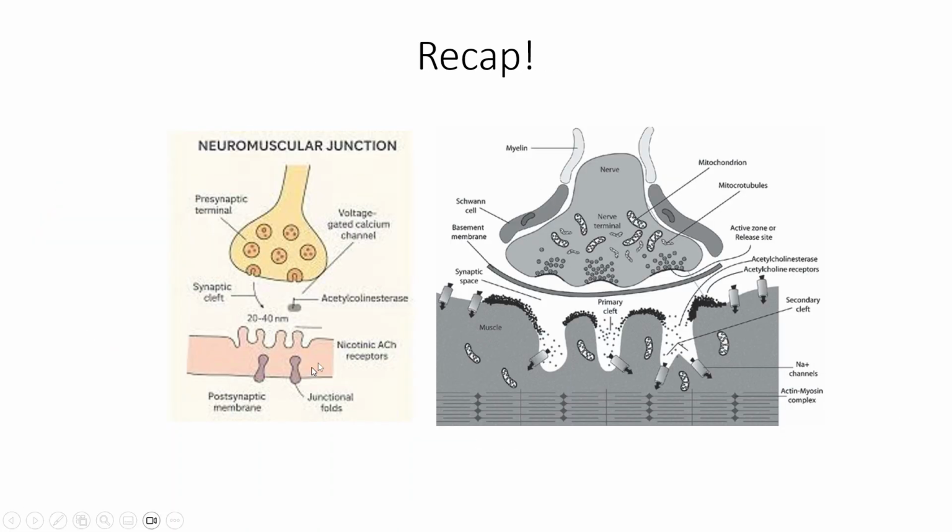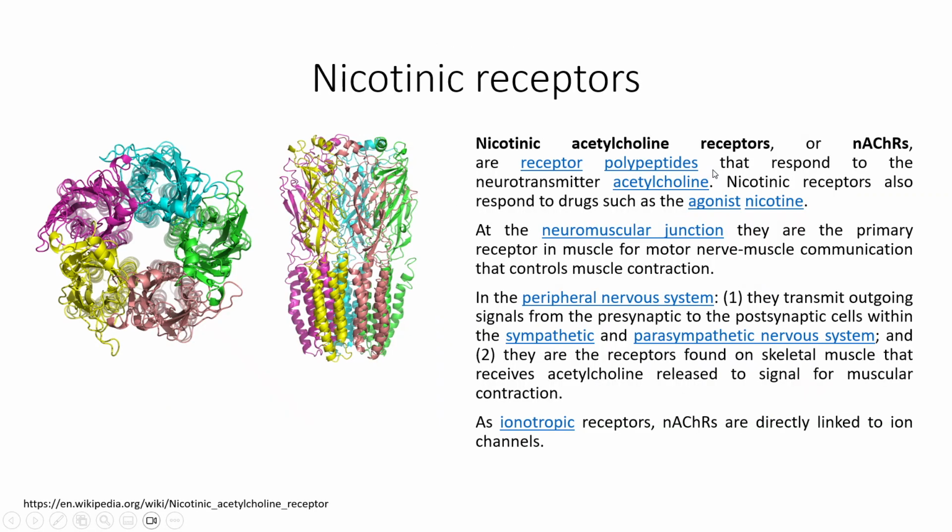And then, as you can see here, there are these nicotinic acetylcholine receptors, right? So as we talked last time, when it comes to a connection from the medulla oblongata all the way to the heart, you actually have two types of receptors. You see nicotinic receptors and you see muscarinic receptors. So muscarinic receptors are there on the heart muscle in the SA node and so on, and the nicotinic receptors are the preganglionic ones.